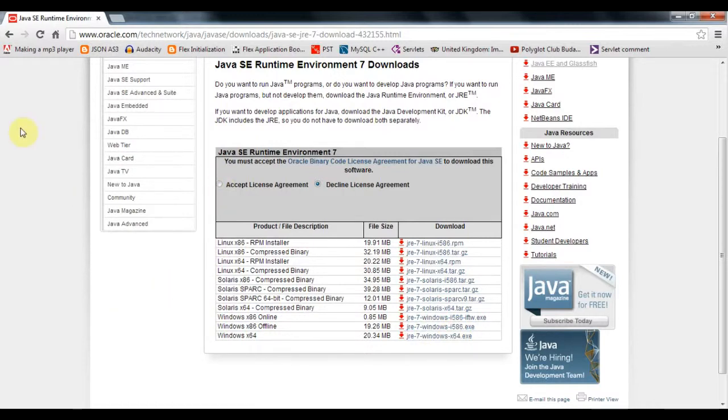Now once you've got your JRE Standard Edition SE, you'll need the JDK, and the JDK is the Java Development Kit. It's the software that allows you to create Java programs yourself.